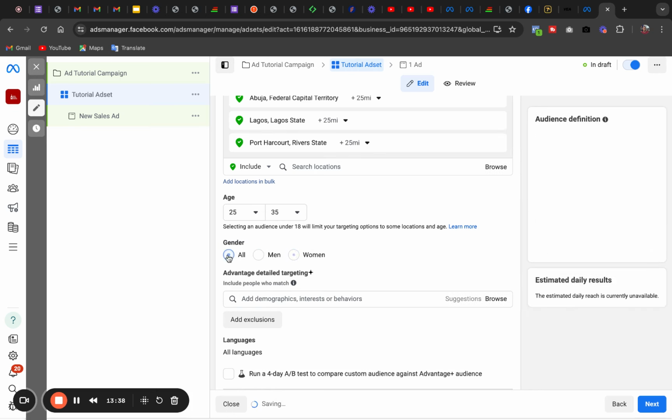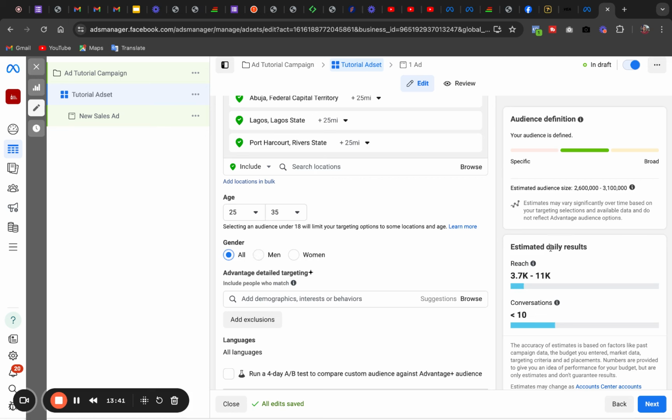Any button you click here, you look at the right side and you see the estimated daily reach. It shows you the estimated reach that you can cover, and then the estimated audience size here. As I'm showing you, you can see the estimated reach and the estimated audience size. Now, this is the estimated audience size, 2.6 million to 3.1 million, and the estimated daily reach is 3.7K to 11K because it is all genders.